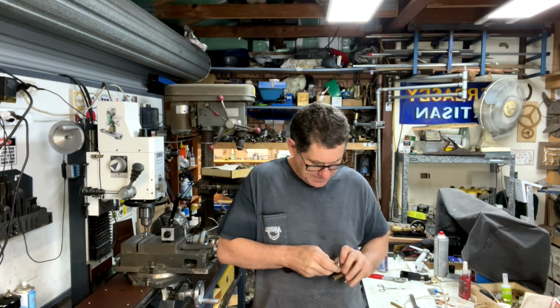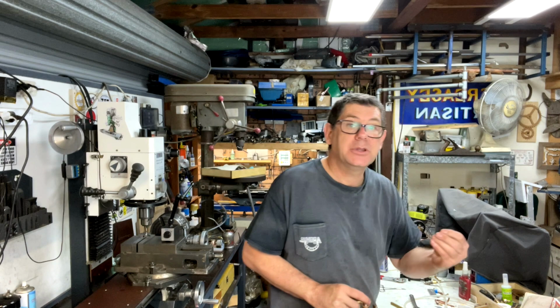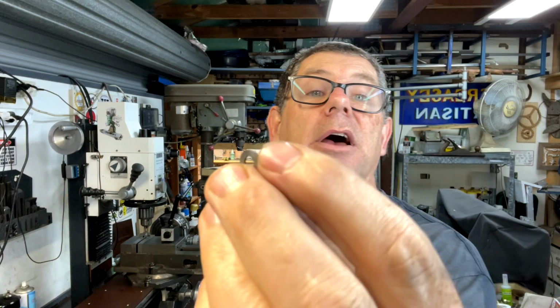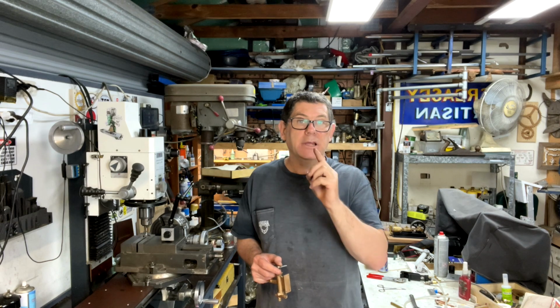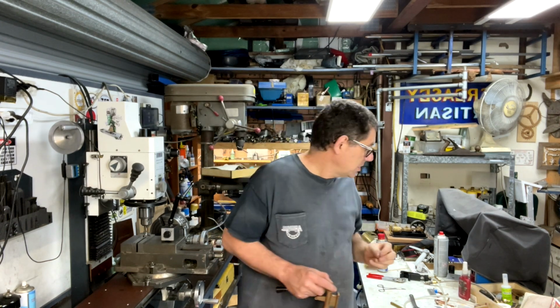Holes for split pins. These little split pins come with the kit, and they go in there and hold it all together. Behind each split pin there are these washers, and you can see that they're quite tiny. They were made by machining up a piece of bar to the correct size with a hole in it, and then carefully parting off the right thickness.